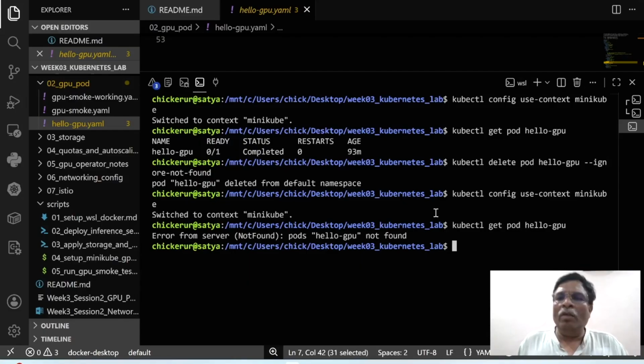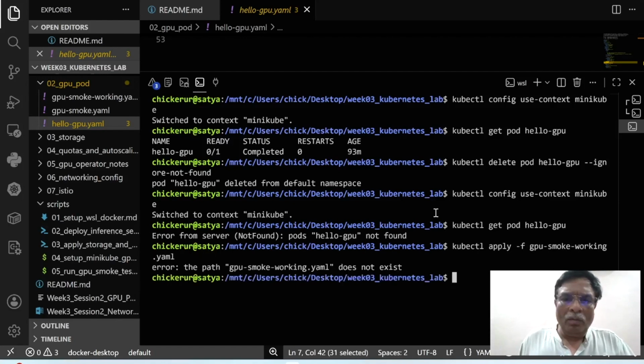So what we are going to try to do now is run GPU smoke working, and then let us see what best we can do. So by executing this, let us try to do this.